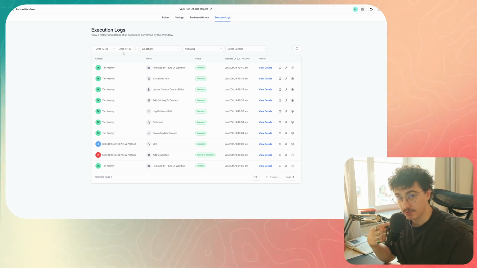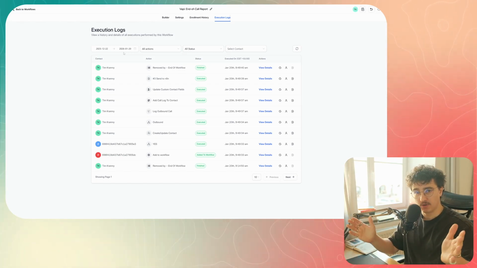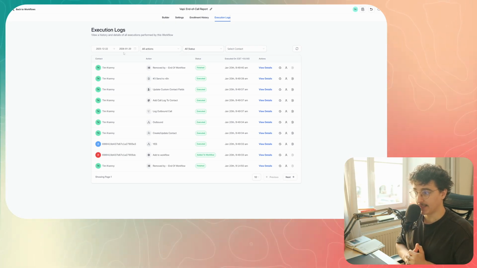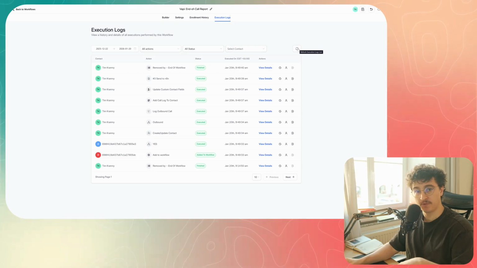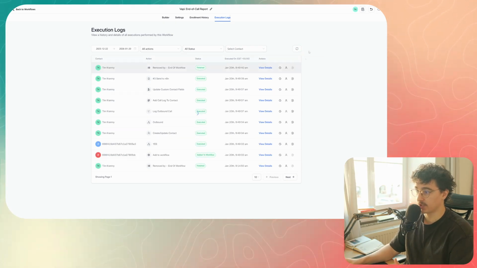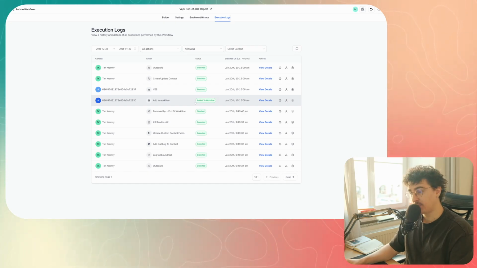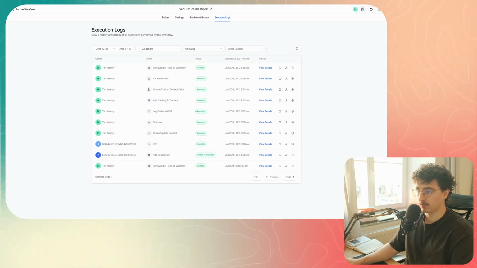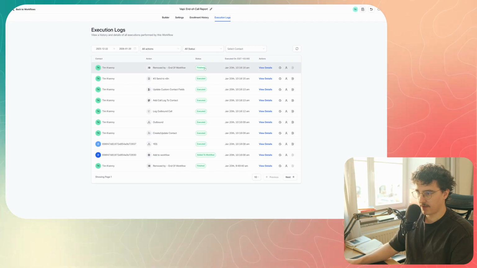Now, we don't have to go through the appointment booking process because actually we've talked about all the qualifying questions right now. And now we just have to wait a few seconds to allow Vapi to finish up the end-of-call report and then send it. We can just hit this button repeatedly to see if we get a new entry. And there we go. We can see that a new entry has been added to the workflow. And if we go again, then it has ran through completely. So we have green all over the place and then finished.